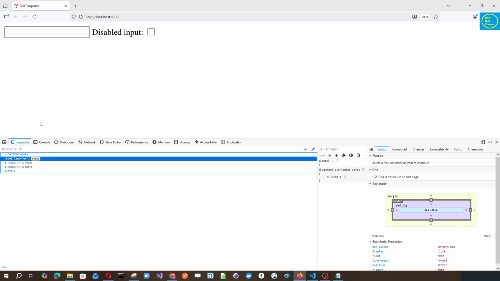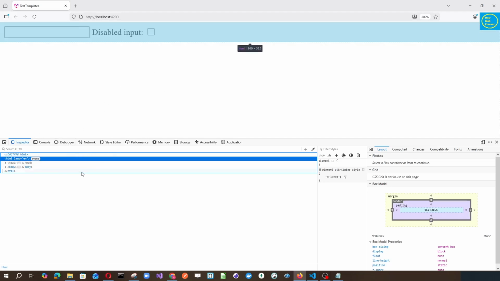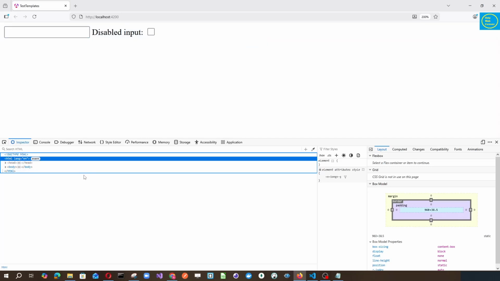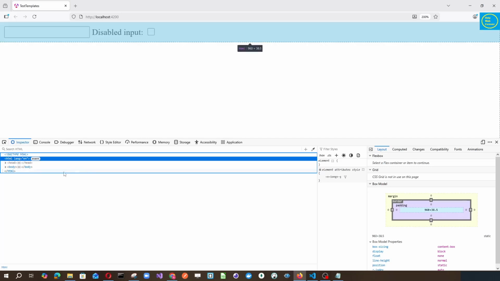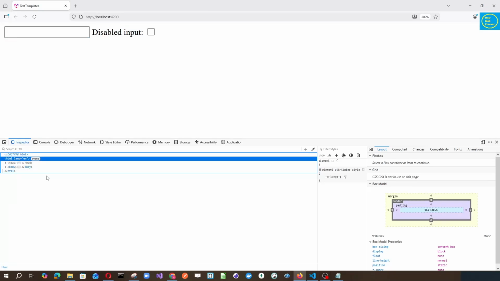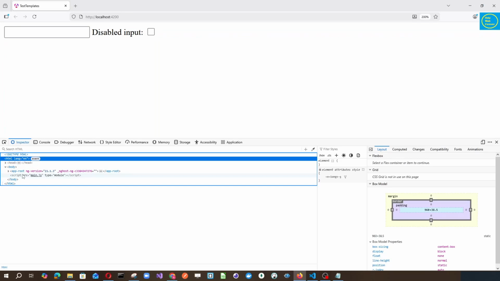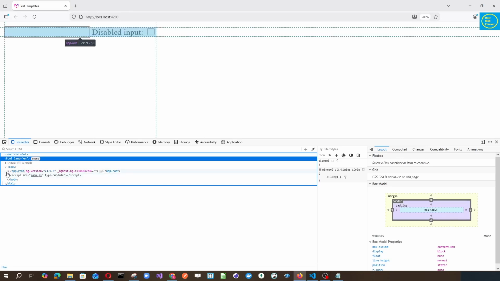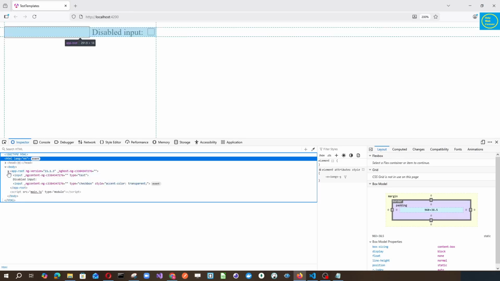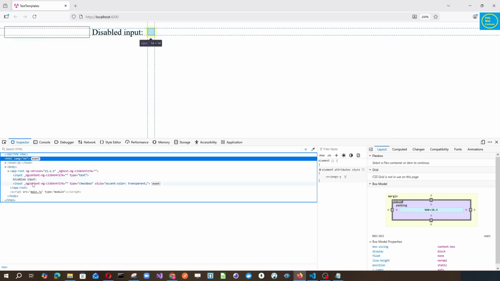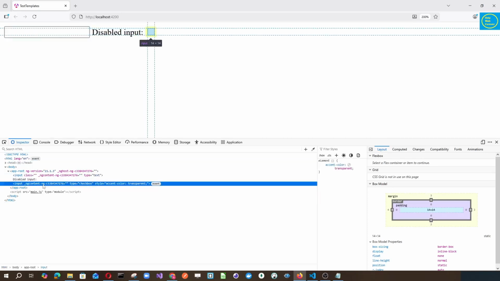And here we can inspect whole our page, whole HTML structure, all elements that are on screen you can find here. We have body here, and inside we have app root component, and inside something that is interesting for us, that is input field, this text and our checkbox.